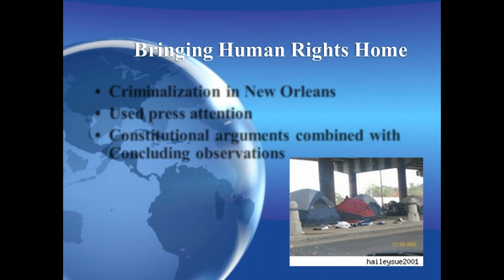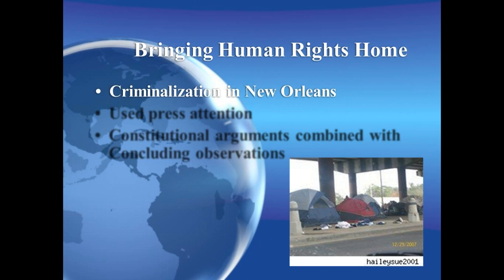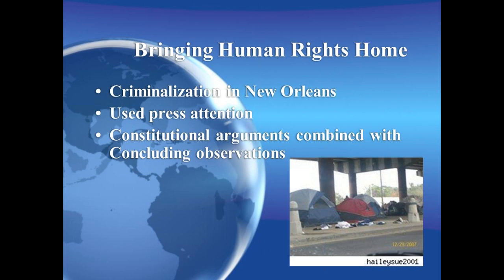In terms of how we use these standards once we get them, for example, after Hurricane Katrina, the number of homeless people in New Orleans doubled from 6,000 to 12,000. Rather than taking a constructive approach to ending homelessness, the City Council considered an ordinance that would have banned sleeping on city streets, as a tent city made the problems of homelessness very visible in their community. Through the shadow reporting process, we generated a tremendous amount of press coverage for the human rights violations going on in the Gulf Coast, and then got concluding observations specific to the situation in New Orleans.